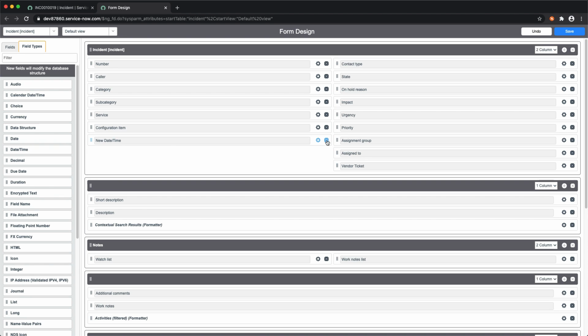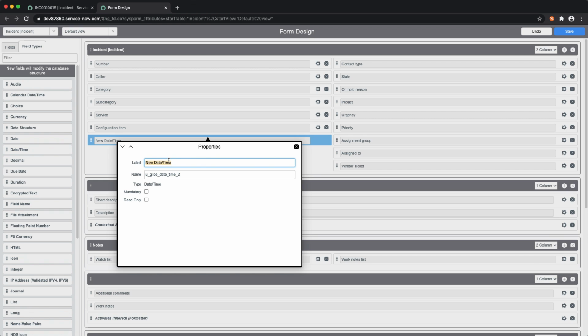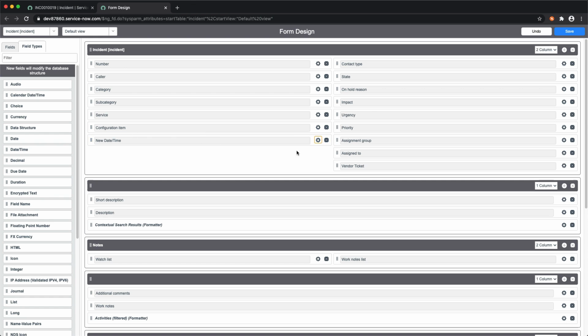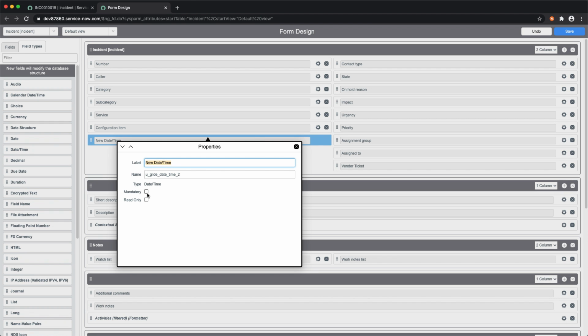As of now, I'm just canceling this. You can also provide the name. If I put this here and click here, I can give it a name as well. You can give any name you want, and I can just cancel. And if you want to make it mandatory and read only, you can directly do it from here.